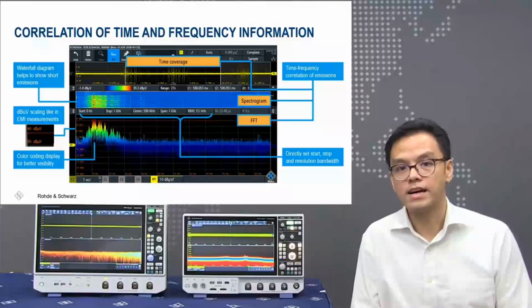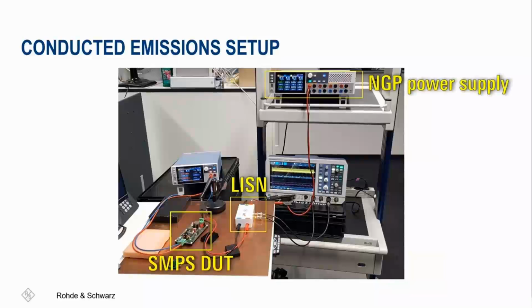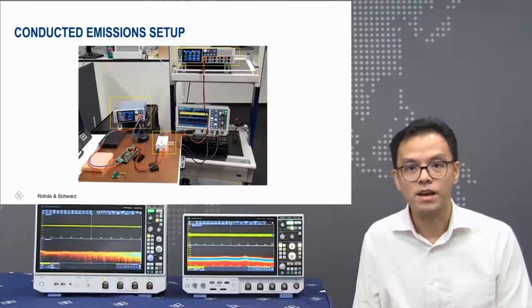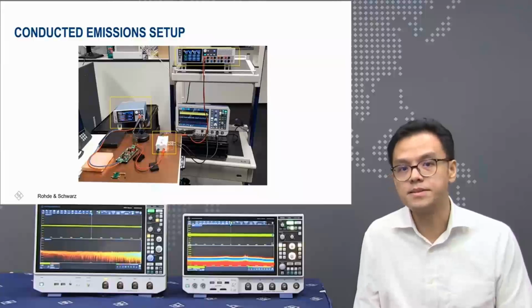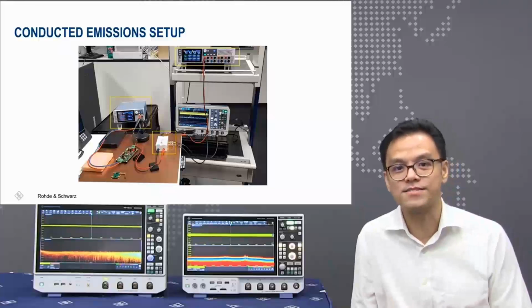Now, let's take a look at the conducted emission setup. At the top, we have an NGP power supply feeding into a LISN, which connects to the switch mode power supply's device under test via the red and black wires. On the left, you can see the power supply, the NGM, acts as an electronic load for the switch mode power supply output. From the LISN, you can observe we also connected the coaxial cable feeding into the RTM3000 oscilloscope. Alternatively, you can also replace the scope with the powerful RTO6, offering superior signal fidelity and exceptional processing capabilities to handle the Vp and Vn for noise calculation and characterization.